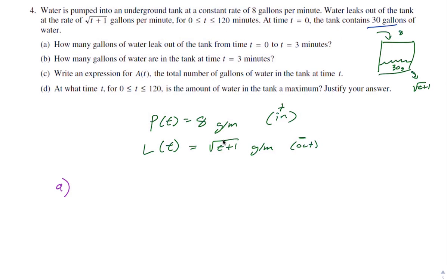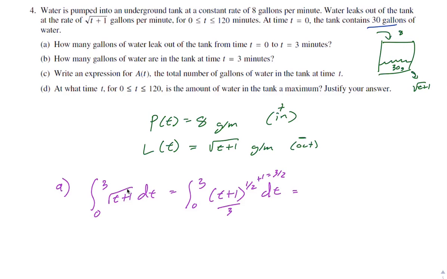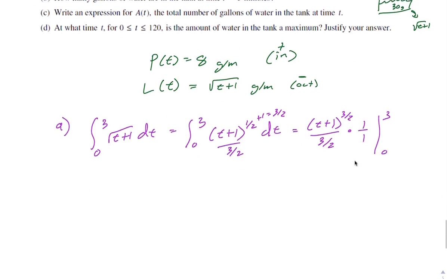So we have the integral from 0 to 3 of rad t plus 1 dt. And we have to integrate this. Again, we're going to do it by hand. So you can do a u sub if you want. I'm going to do reverse chain rule because this is linear. So first, let's rewrite it. 0 to 3 of t plus 1 to the 1/2 dt. Then we're going to do reverse chain rule on this. So I'm going to add 1 to the power, 3/2, divided by the new power. So I get t plus 1 to the 3/2 over 3/2 times 1 over the derivative of the inside. My inside's derivative is just 1. We're going from 0 to 3. Simplify it a little bit.